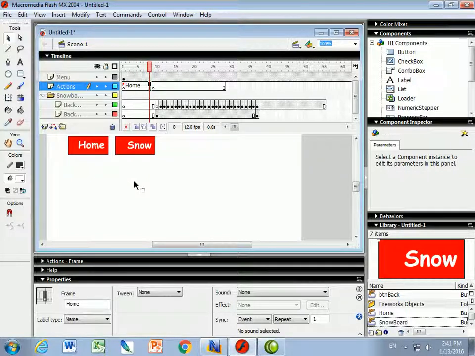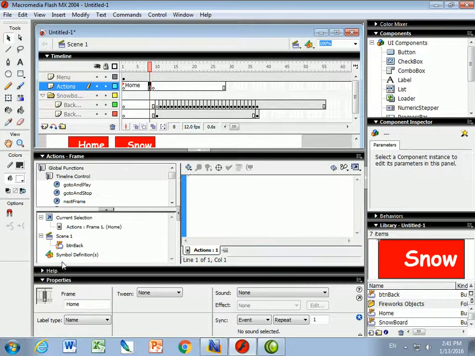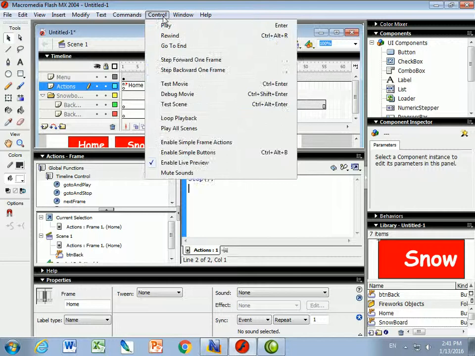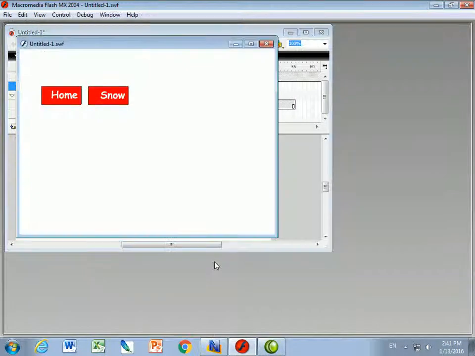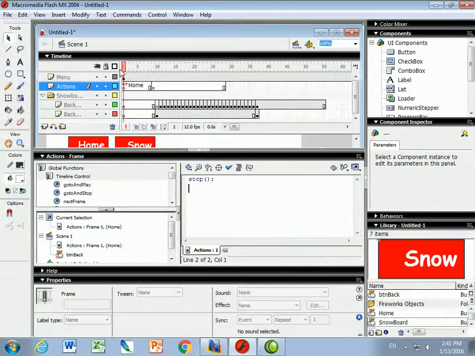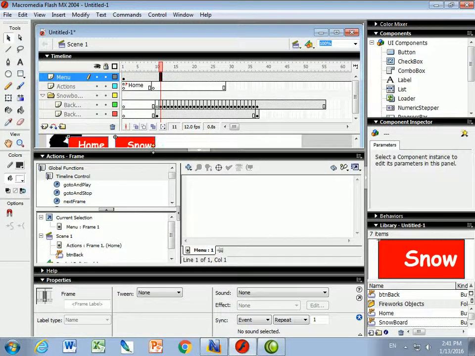Great, now I'm going to do some action scripting. To do action scripting, I click on actions, and the action I want to put right here in this frame is simple. It's stop. So I write the word stop. And so now if I test the movie, what's going to happen is it's going to stop. It played for the 1 second, the home chunk, and then it stopped. It didn't go here to the next section, which is the snowboard movie. And we should have seen the snowboard movie.